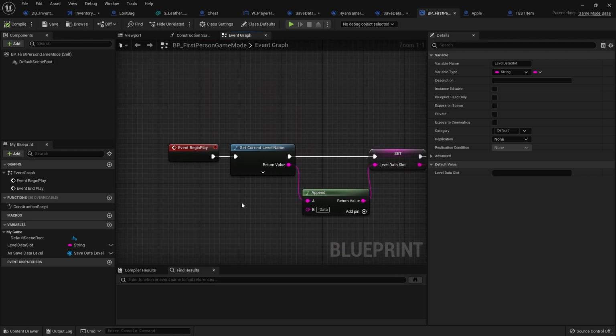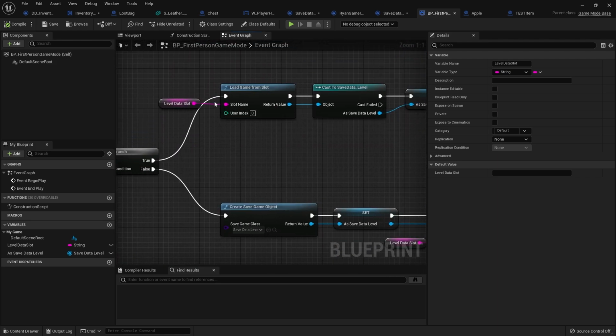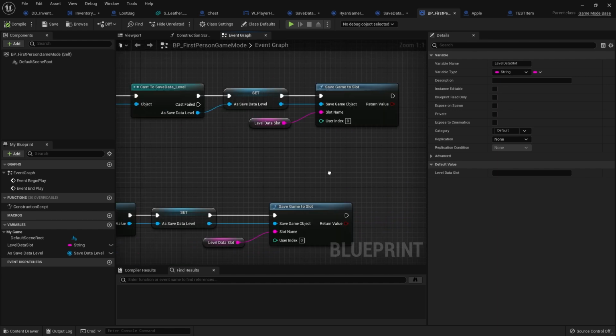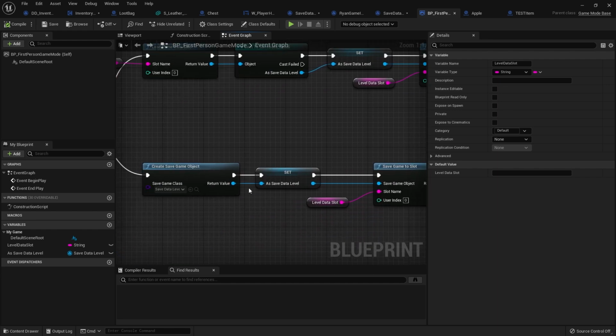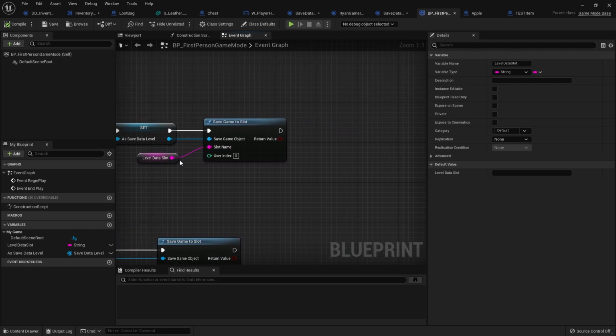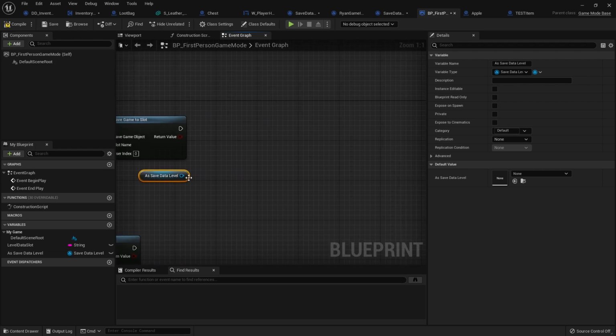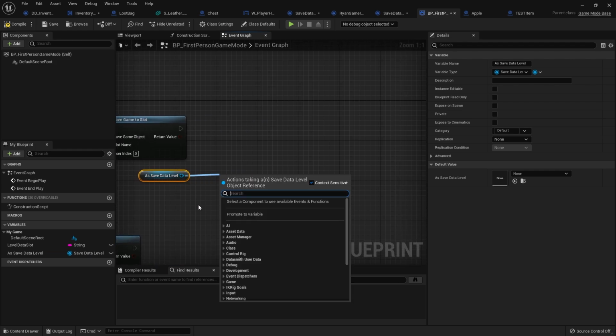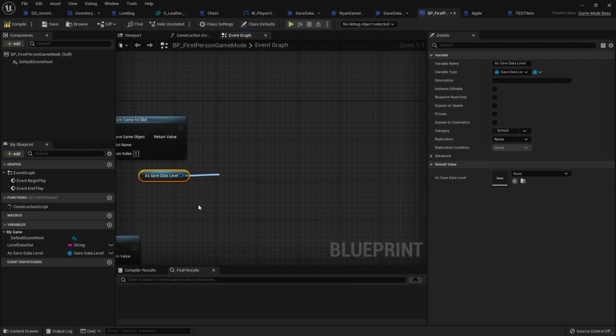So let's go back to our begin play and go along to when we do load game from slot, because we don't need to do it when we create a new one because it's blank. But this one will have something in it, probably. So we're going to take from the save data level at the end here, and we want to get the actors removed.